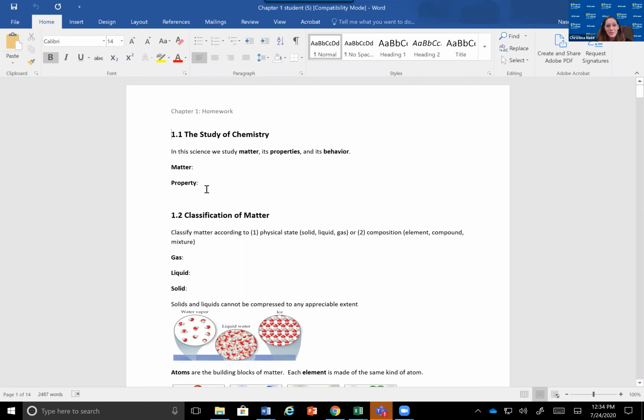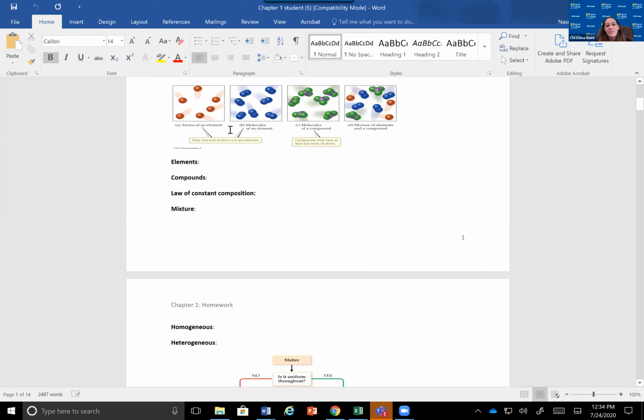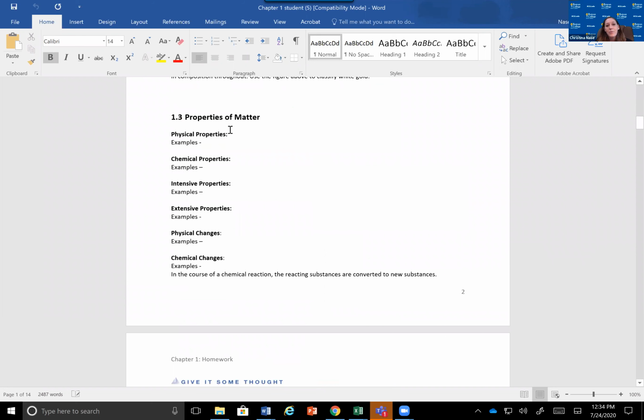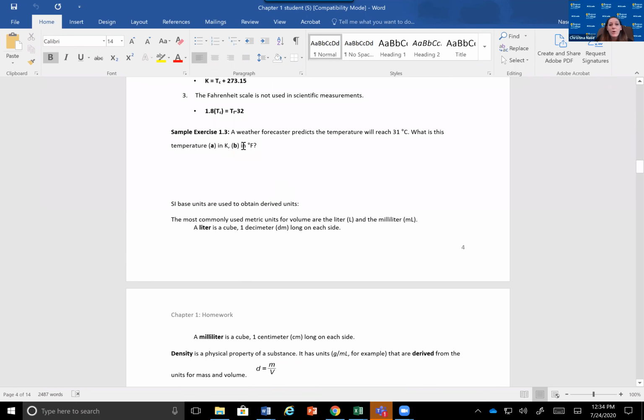So we'll talk about what matter is, properties, solids, liquids, gases, and then when we start getting to the math, I'll work through the math problems with you. So there's like a little space there. You might need more space, but I'll walk you through these problems so you can see a lot of problems worked out. So I think people find it really helpful to download these notes, print them out, and then write all over them.